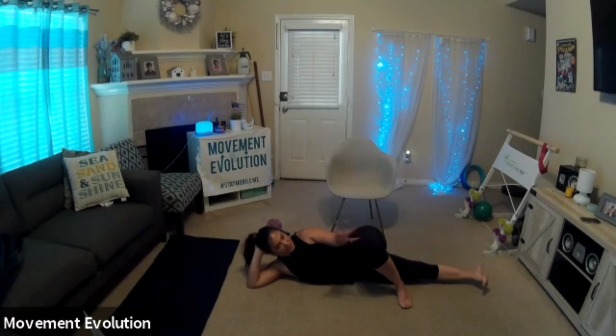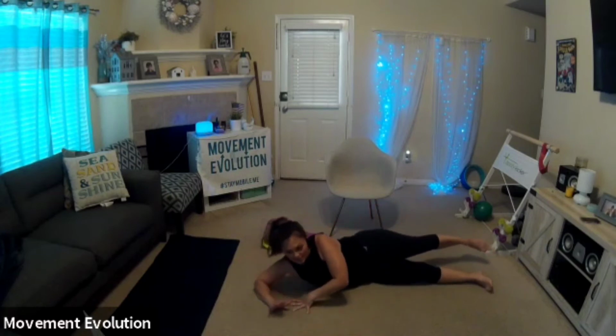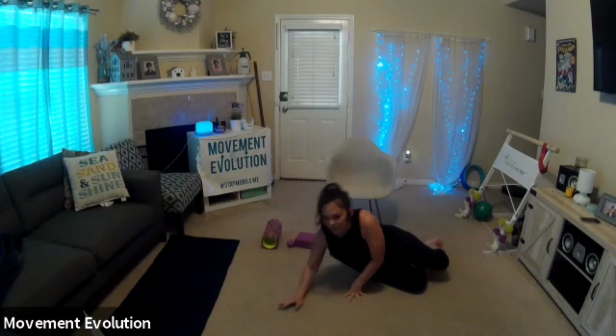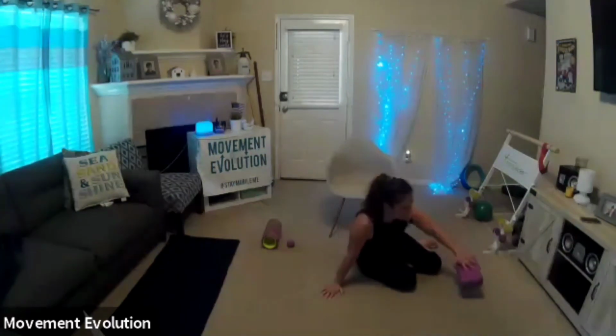Center and down. Believe it or not, all of this has everything to do with sciatic pain. Getting all this nice and strong. Okay, so we're gonna go into, you guys have a chair, yes? First I'm gonna show you with no chair.